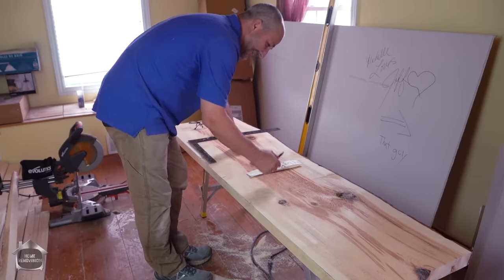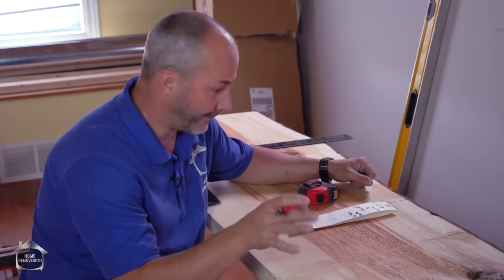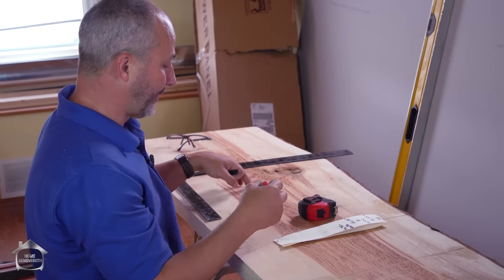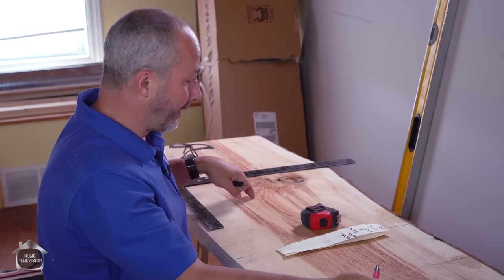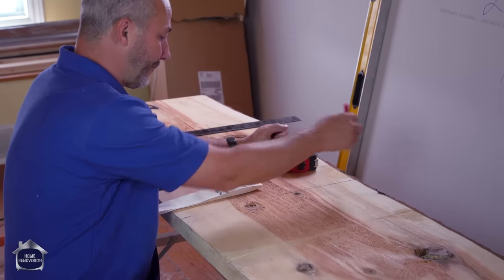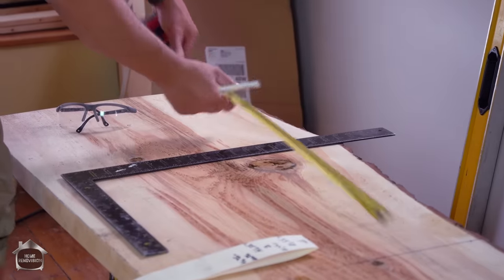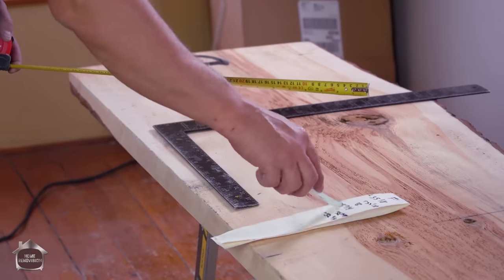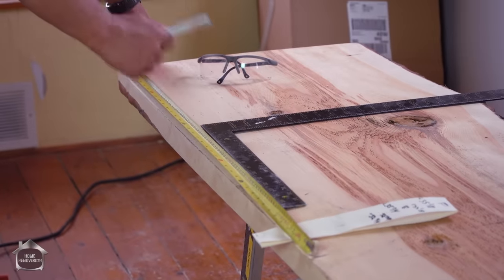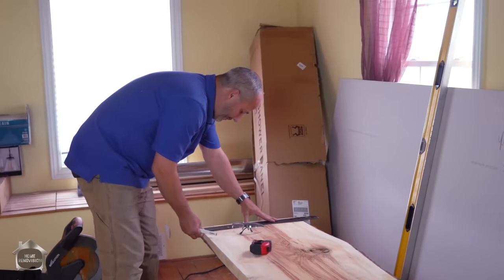This is where it gets tricky. One of the secrets about working upside down is knowing the difference between left and right. When this is installed, I'm flipping it over, okay? This is my left side, this is my right side. So my left side on the front is 35 1/8 from here, because it's a little backwards. So I'm going to measure off 35 1/8 on the front, and on the back side it is 35 3/4. And we're just going to translate this information that we took off the other room. Then we can connect the dots, and that'll be our cut line.